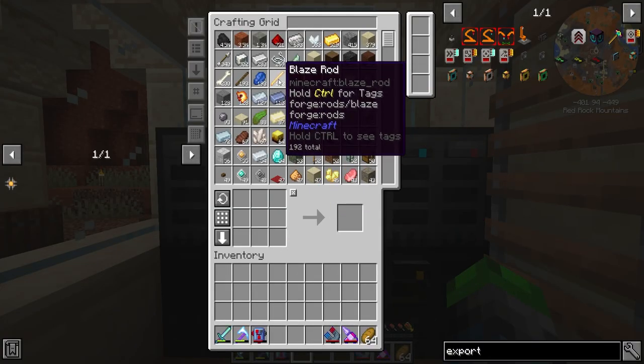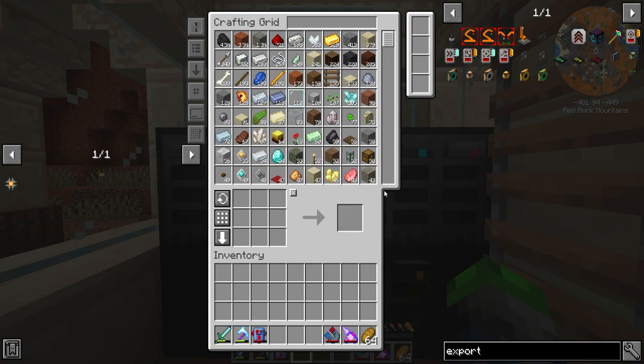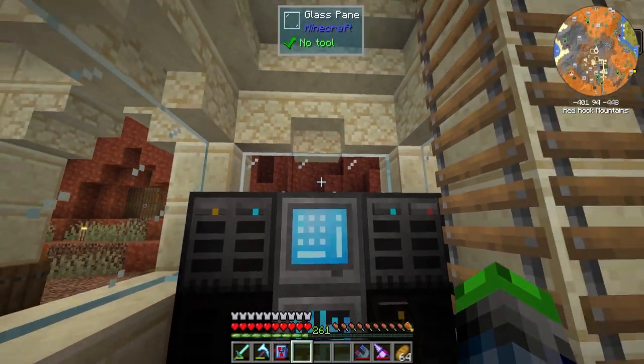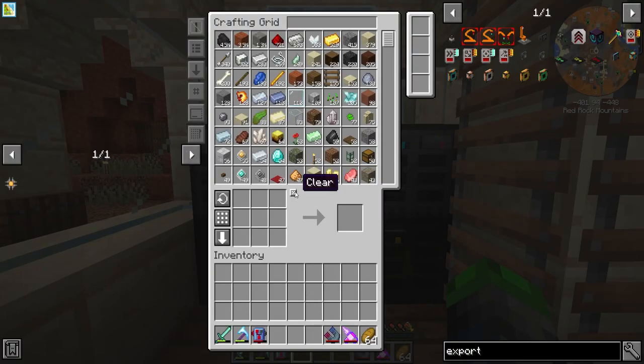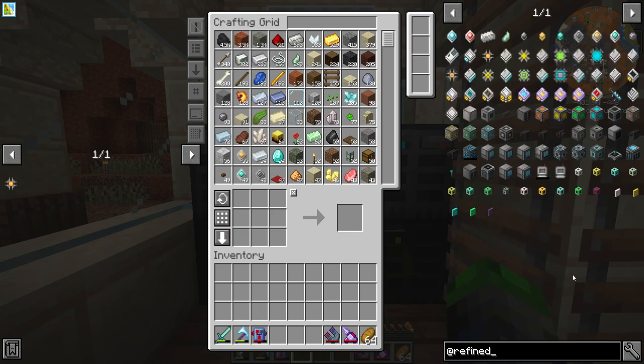We can also set it to put blaze rods in there after coal runs out for a backup, which we're probably going to do because that would be amazing. But yeah, we have this thing set up. Very cool. I want to get into auto crafting a little bit today as well.